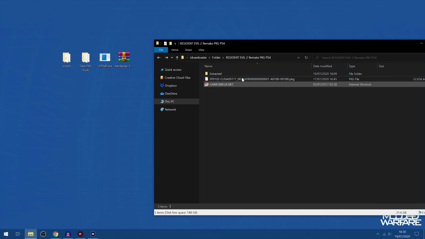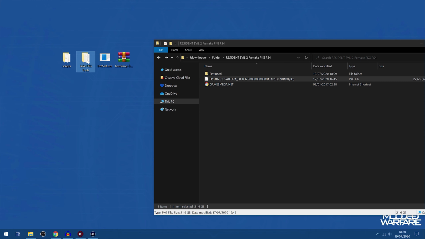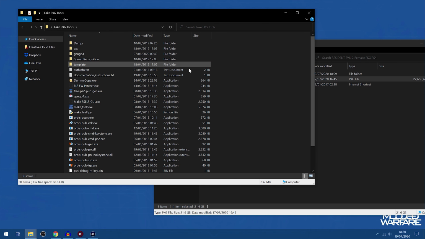So in order to backport the game, you're going to need a package file for the game, a fake package file that was dumped on 6.72, but it's a game that requires higher than 5.05 to run. And then we're going to go ahead and open the fake package tools. So the fake package tools comes in a zip file. Just extract it to a folder like this, and you'll have all the fake package tools.